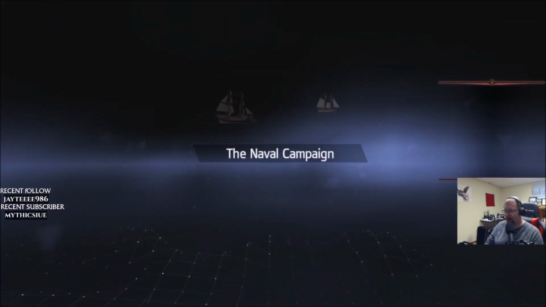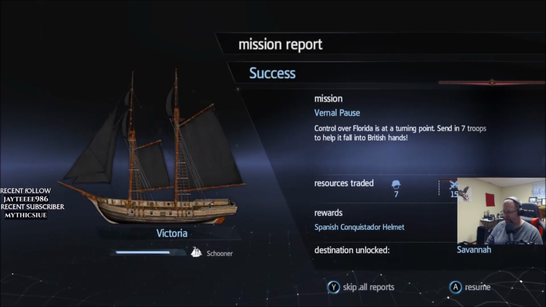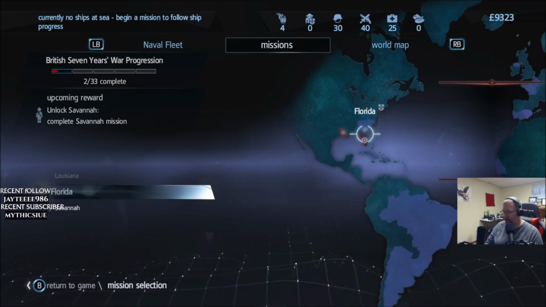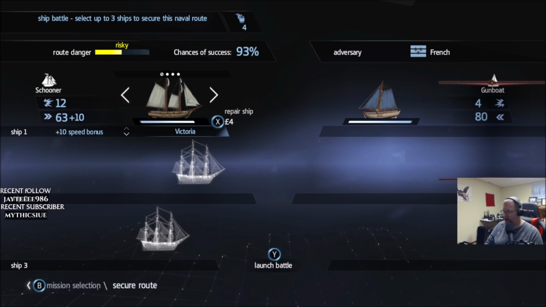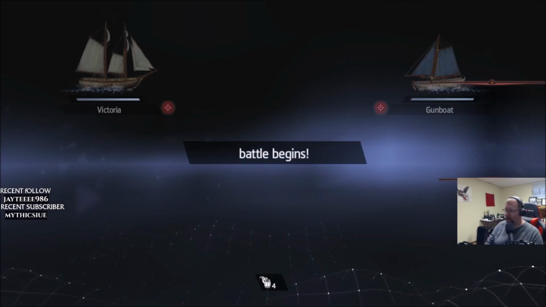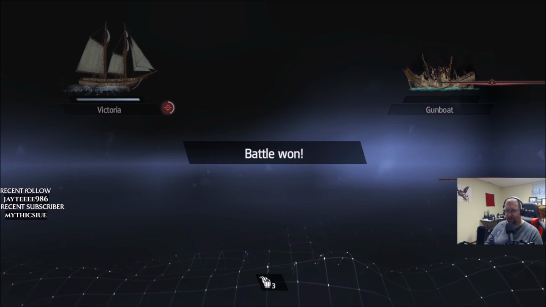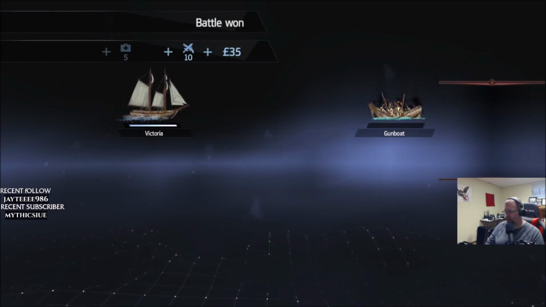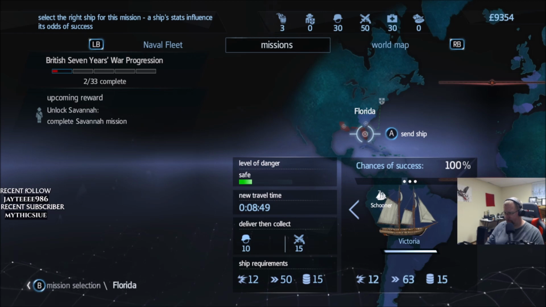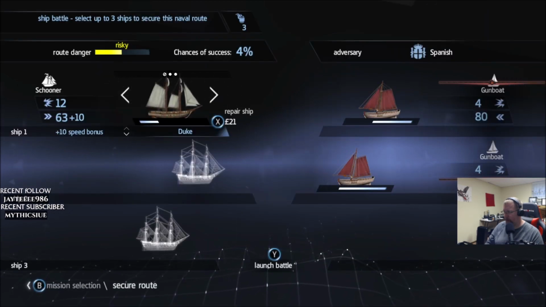We are ready to start doing some collectible stuff, and we also have the naval campaign going on. We have a collectible. Let's see, we have a couple new missions. We're gonna clear these routes here. That's not what I want to do. I wanted to skip the battle. Oh well. That bow goes down. Let's secure the route.